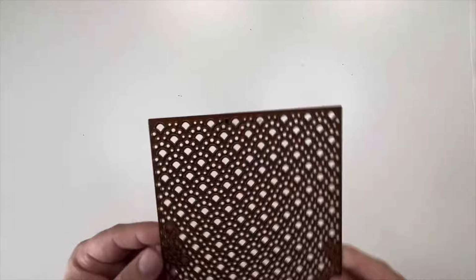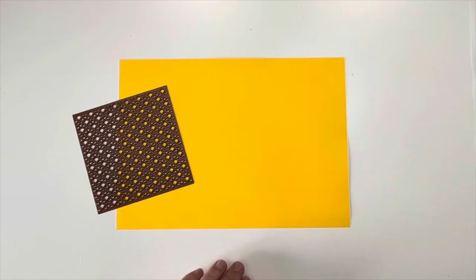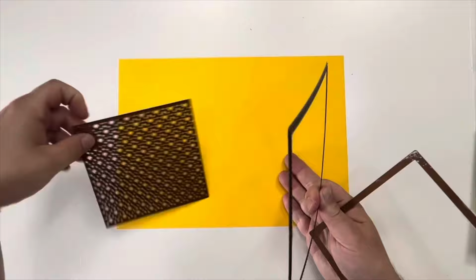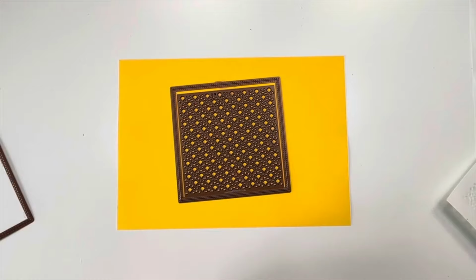So then, as we mentioned with our die, it doesn't have an outside blade attached to it, and that does give us a lot more freedom to get creative with this. So I'm going to bring in a piece of card, just hopefully so you can see the bits that we're looking at slightly better. And I'm going to talk to you a little bit about them outside edges. So I mentioned before how we could bring in different nesting dies, and this is what I mean by that. Maybe you want a really distant edge to it, or maybe you'd like quite a close edge to it, or maybe you'd like a really huge edge to it.